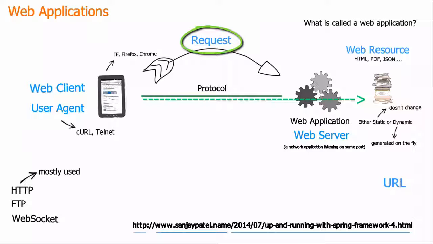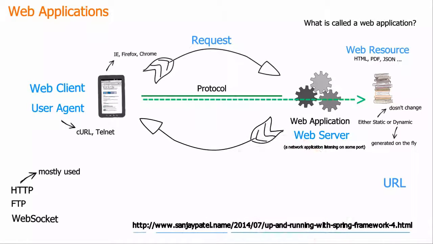When the web server receives a request, it responds with a response back to the web client. The content of the response depends on what was requested. For example, if the client asks to read a resource, the server can either put the resource in the response, or inform the client that the resource is not available with it and that the client should go somewhere else for the resource, or something like that.